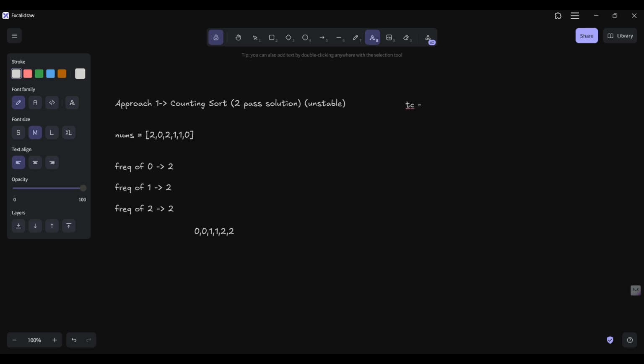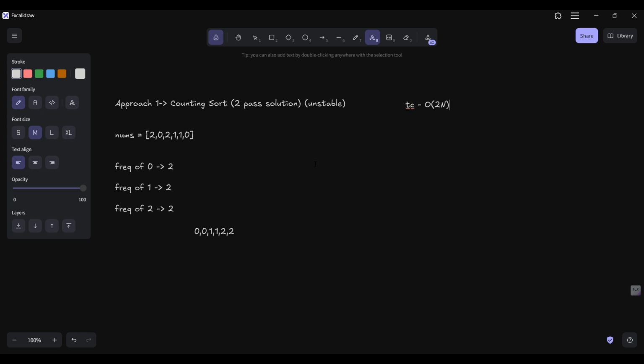Why? Because first we iterate through the array for frequencies and then we update it. So big O of 2n. The space complexity is basically constant because we are not using any extra space. We simply update the array that is given to us. So the time complexity is big O of 2n, and this is a two pass solution.